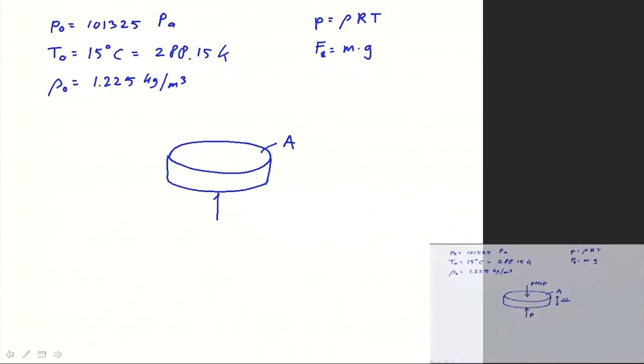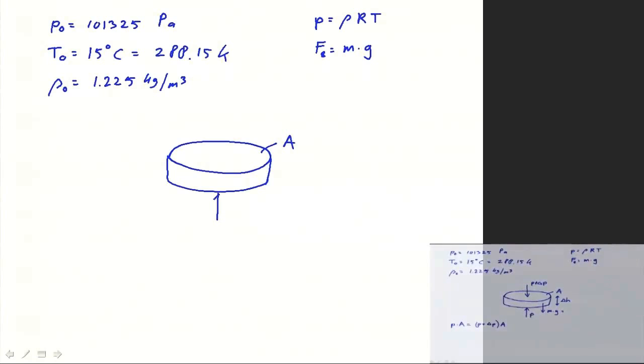So what are the forces that we have here? Well, we have a force up, which is P times the area. And if there's equilibrium, and we want equilibrium in the atmosphere, this should be equal to the pressure that is pushing down on the other side, P plus delta P times A. And there's a third force on our disk of air. What's the third force? Gravity, also going down, and m times g.